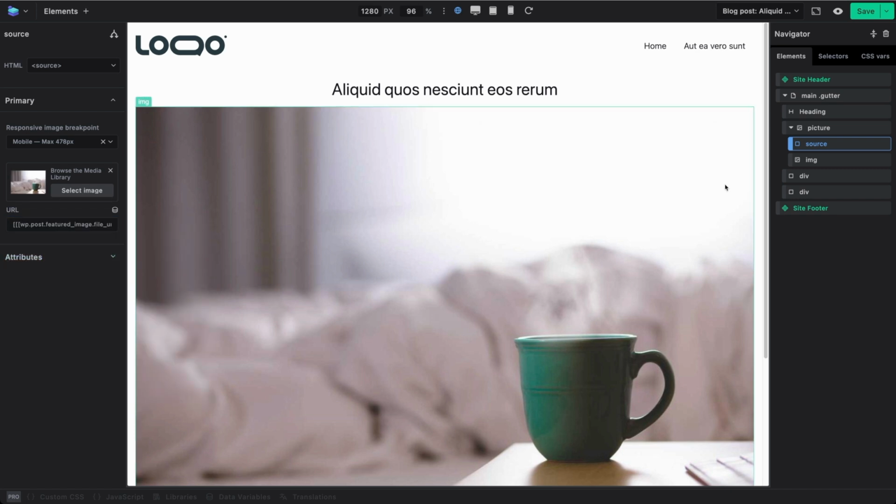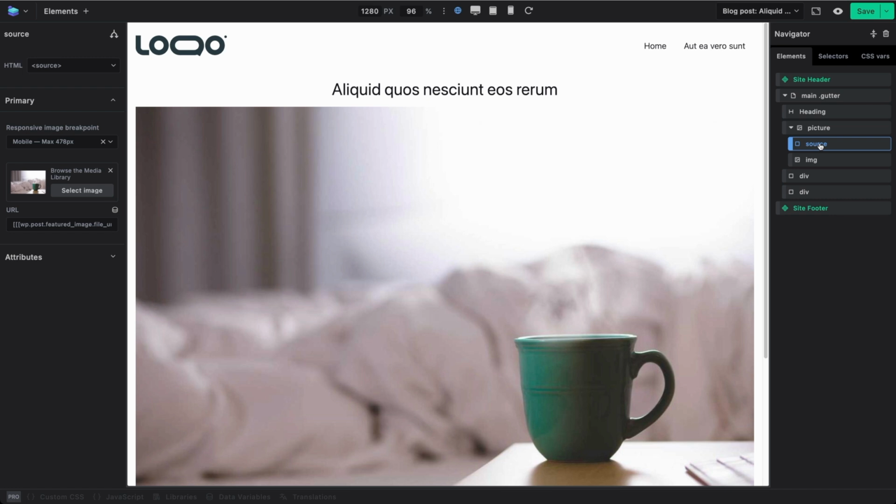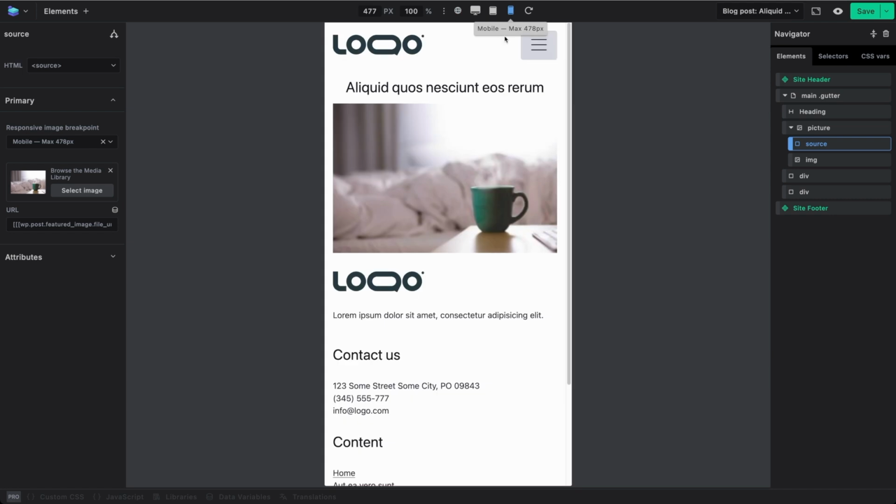Now I have added different images for the image and source elements, and they will be loaded based on the viewport size. Here I have a very sharp and nice image, and let's switch to mobile. Here I don't know if it's visible, but clearly this image is of different quality. It's not so sharp, a bit blurred, because this image has a smaller size.